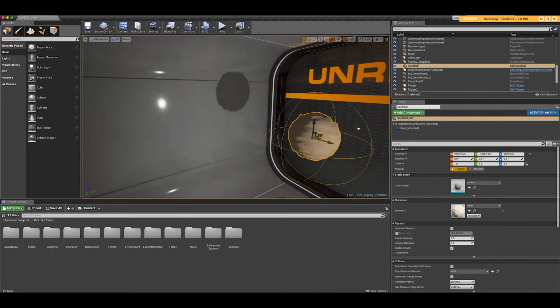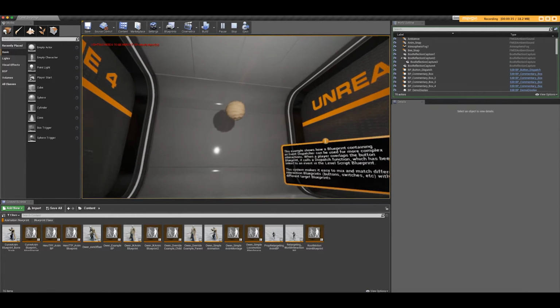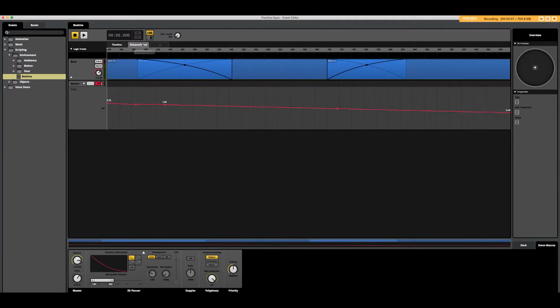I created a sphere and just used a random sand material, which I thought made the sphere look like a beehive, so I created an interactive sound so that when you get closer to the object, the sound changes. In this example, the bees get more aggressive the closer you get. I took 3 sounds and crossfaded them on the parameter screen and automated the pitch as you get closer.